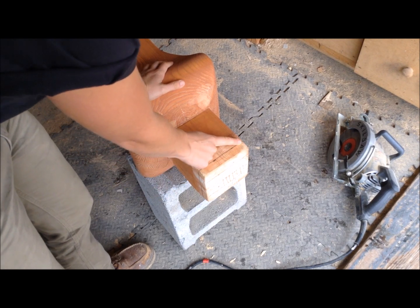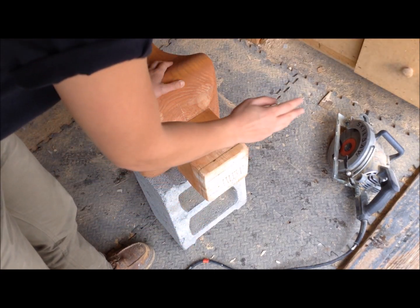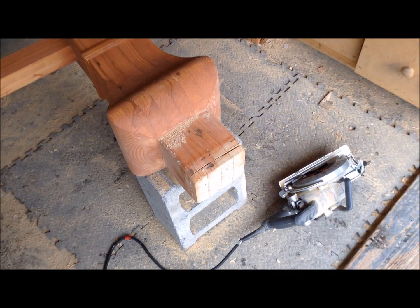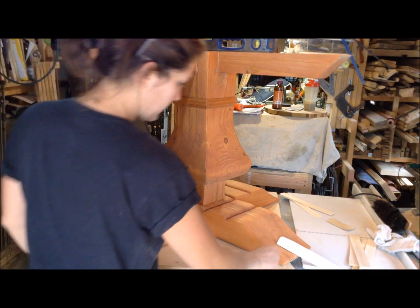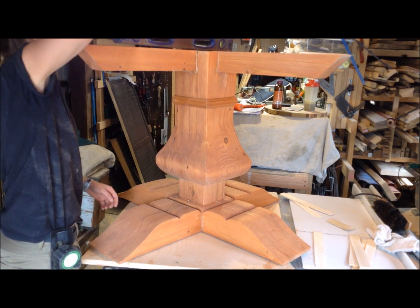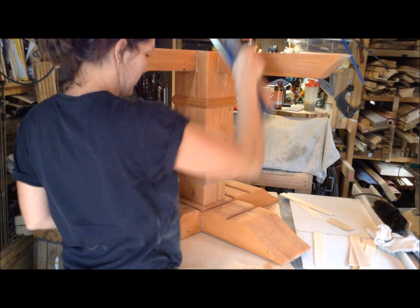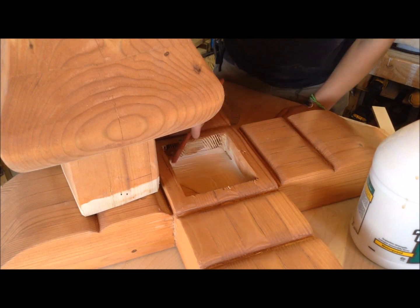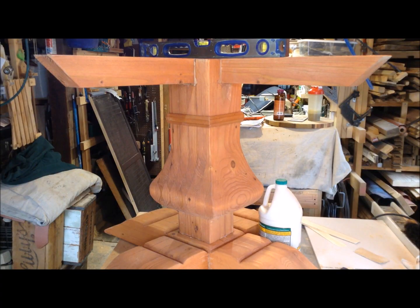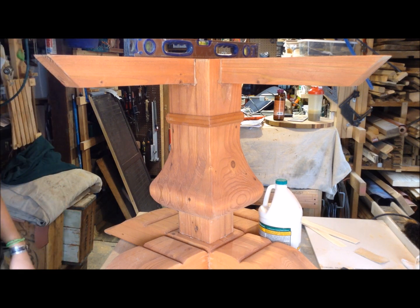I went and marked that three-quarters of an inch at the bottom of my base and I'm using my skill saw to cut the excess off — it won't go all the way through, so I'll use a hand saw to finish the cut. Then I leveled a piece of plywood on my table saw with some shims, put the pedestal in the base, and made sure the top is level after that cut. It's leveled both ways, so I'm going to take the base out, pour a ton of glue in there, and let it set up overnight. I checked both sides of the arms for level and I'm going to let this set up overnight.